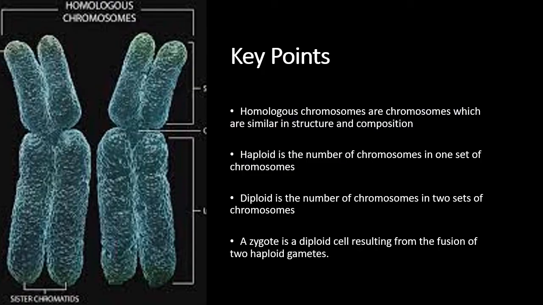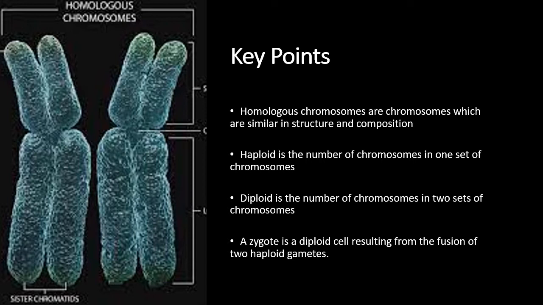So the first thing that you would need to know as we start to explore this chapter is the concept of homologous chromosomes. So chromosomes, first of all, are structures within the nucleus that carry DNA, and they carry the genes that we express. And you would find as we go along that we have quite a number of chromosomes in the human cell, and they differ from what you would find in a dog, for example, or in a rat or in a bee, depending on what animal you're looking at. Homologous chromosomes are chromosomes that are very similar in structure. Not very similar, they are absolutely similar.